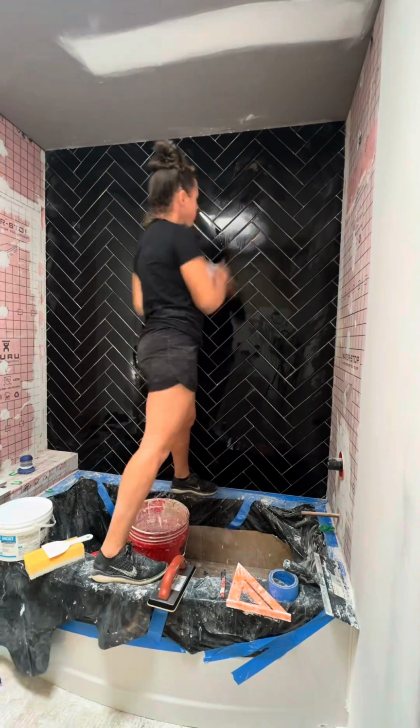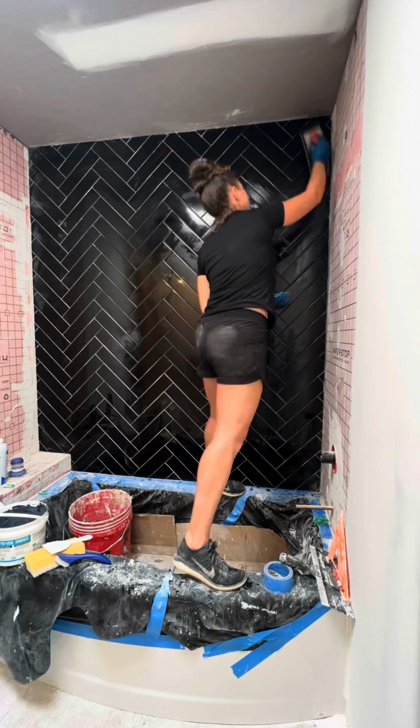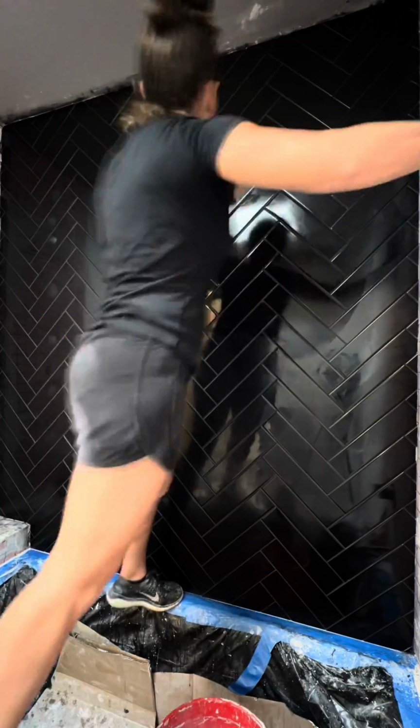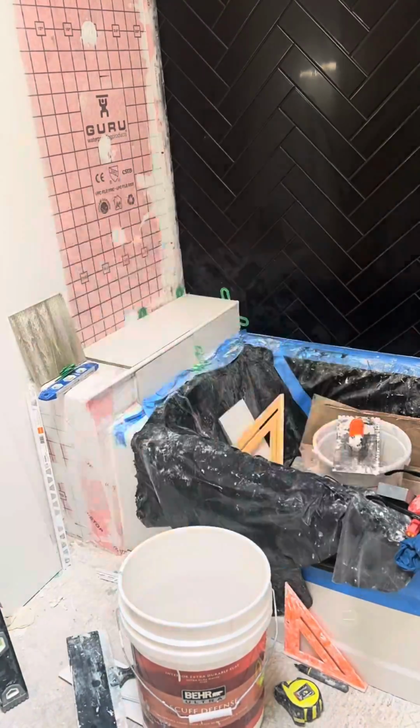I'm renovating my friend's entire house for her on a budget. I freaked out thinking I bought the wrong color grout because it looked blue, but thankfully after it dried, it turned black. And I am obsessed with how this black subway tile that I laid out in a herringbone pattern is looking. Now it's time to do the sidewalls, and for those I'm going to be using 12 by 24 white tile.